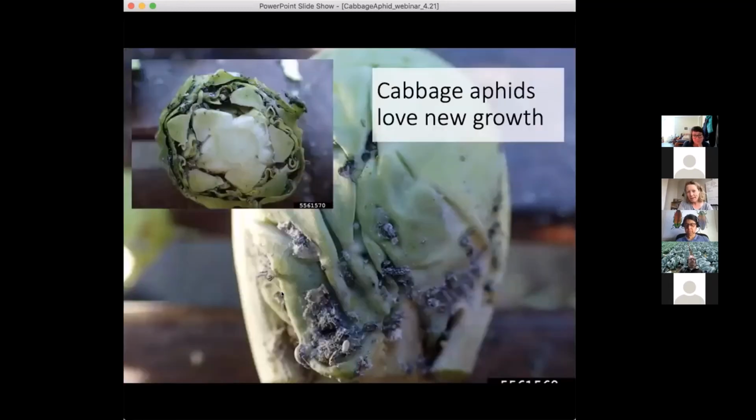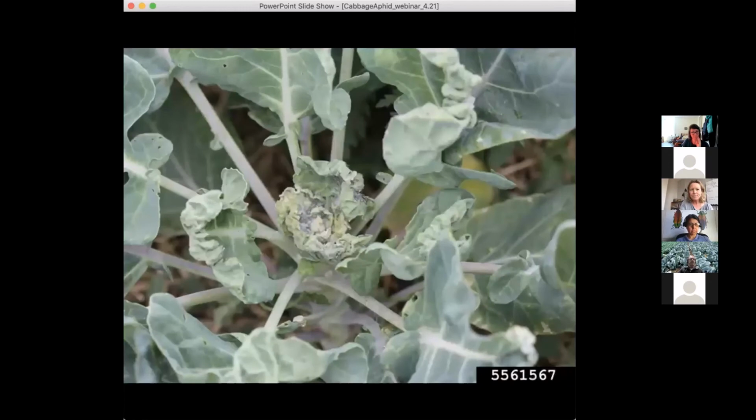They are problematic on Brassica because they love new growth. And in particular, they're problematic on crops where we also feed on that new growth, like Brussels sprouts, cabbage, kale, broccoli. They're really problematic on these late season crops. And you can see that when they get into Brussels sprouts, it can be really difficult to even trim away that damage. It really renders them completely unmarketable. So we often see them attracted to that growing point. They can even cause that to be essentially blinded if they are in high populations. They can really, really stunt those plants.